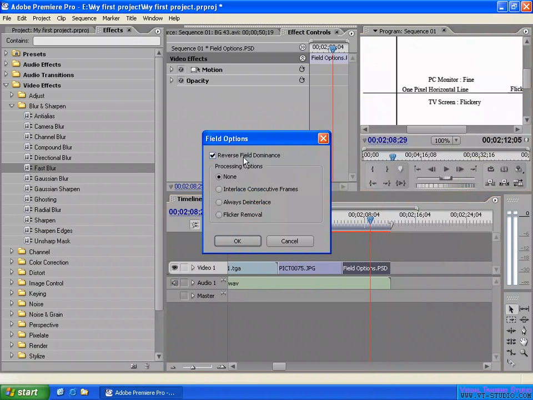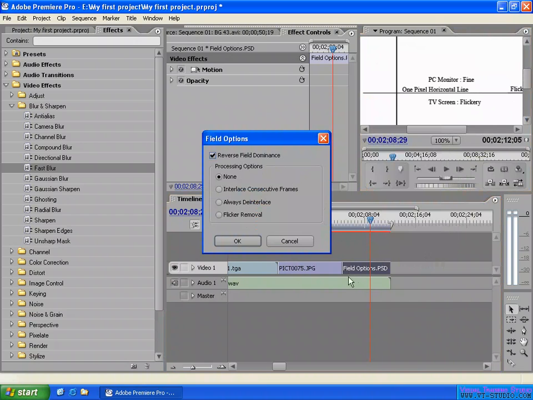And here they have the option in here. For example, if you are in an NTSC project like this one, and you capture some PAL footage and use it in an NTSC project, the upper field and lower field are not the same. So when you use this in an NTSC screen, the fields will not be in order, so you enable this here to reverse the field dominance, so it will display on a TV screen just fine. It's the same thing if you use NTSC footage on a PAL project, so you can reverse it.